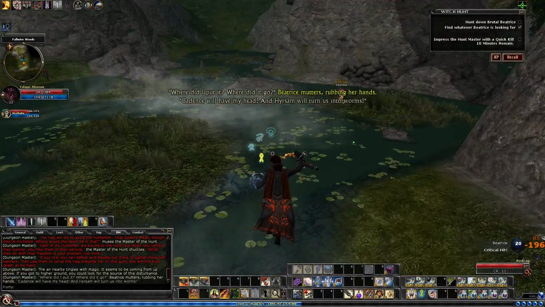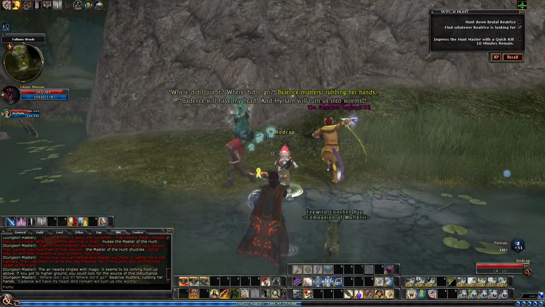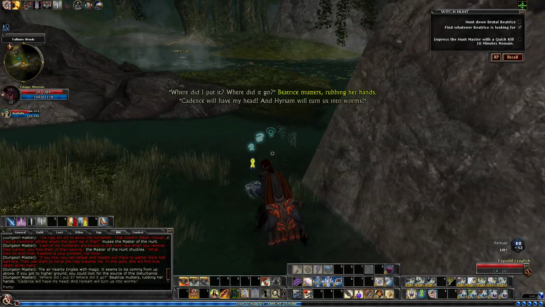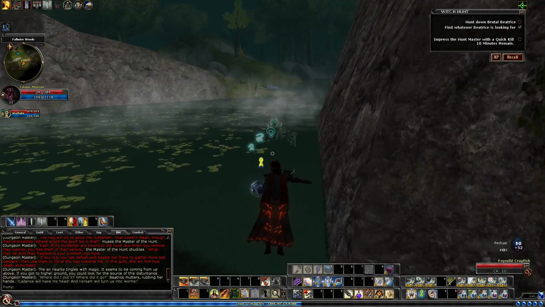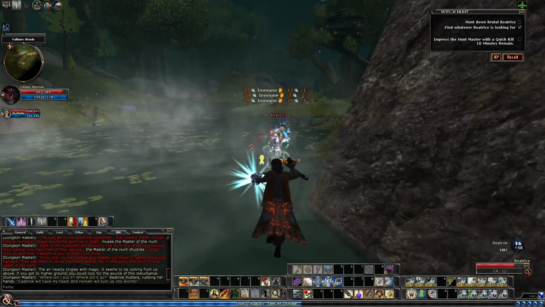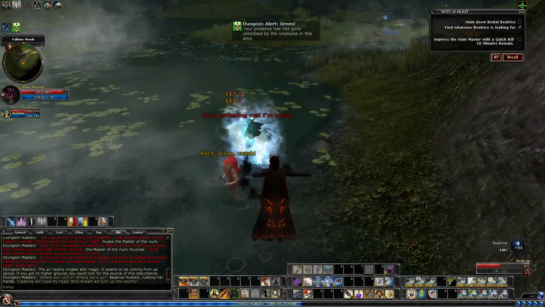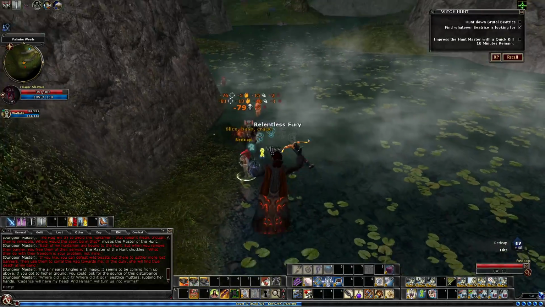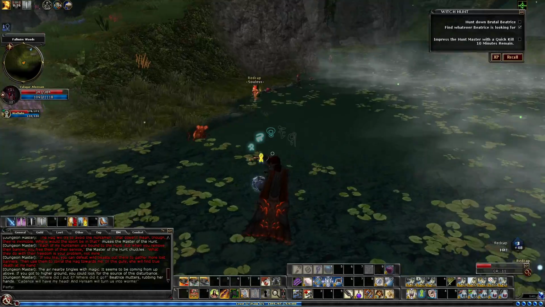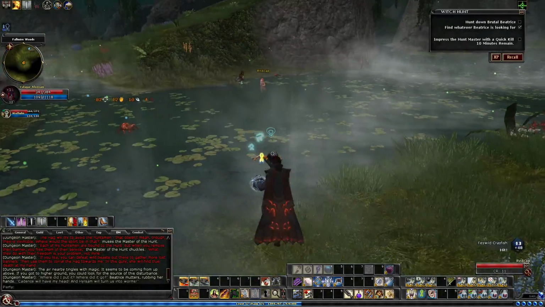And then you want to hop down and start attacking. Now once you do, she will go into this kind of ghostly form. While she's in this form, she is invulnerable, and she'll just start running away. Every time she becomes attackable again, so it leaves that ghostly form.